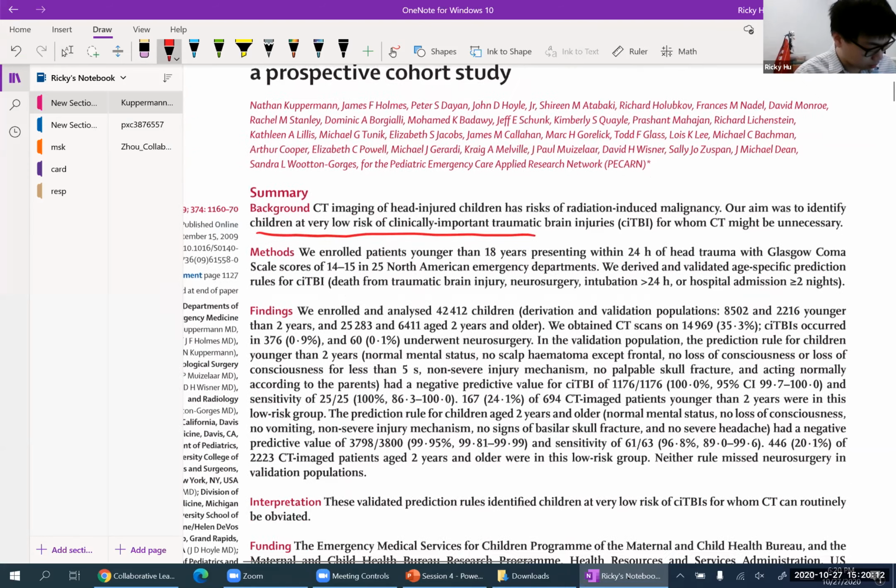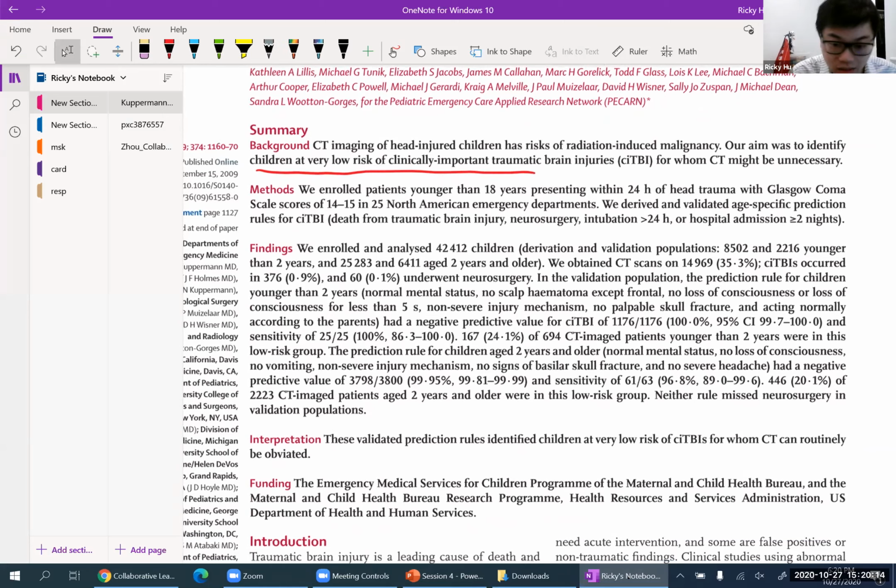So when analyzing any sort of machine learning paper, it's important to pick out whether they use good practices or not. Here they had an N of 42,000, which is a great number. It's a huge number. You'll get really good representation of the population if there are enough positive cases. For instance, if they had 42,000 samples, but only one with traumatic brain injury, they're not really testing whether they can sniff out traumatic brain injuries.